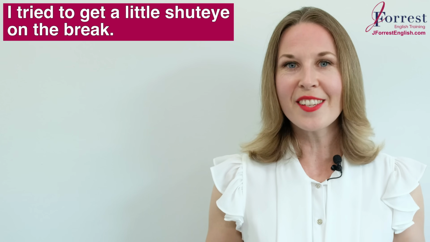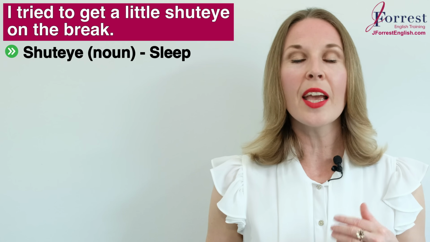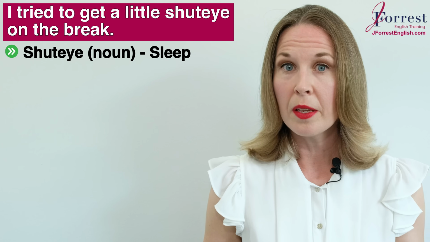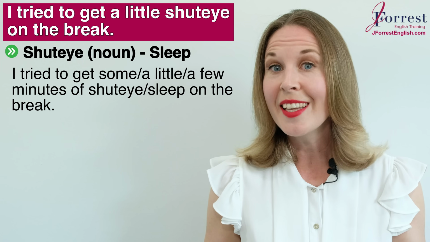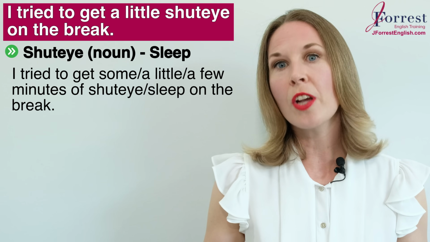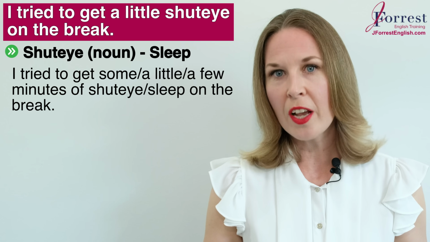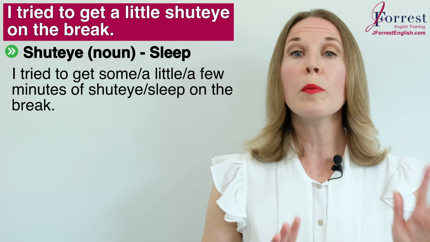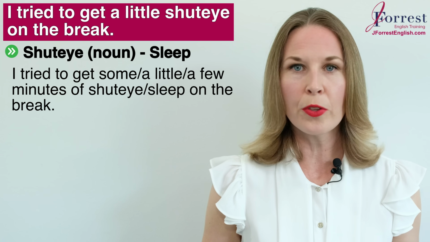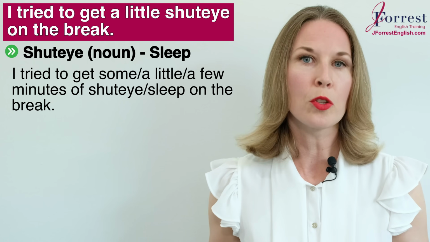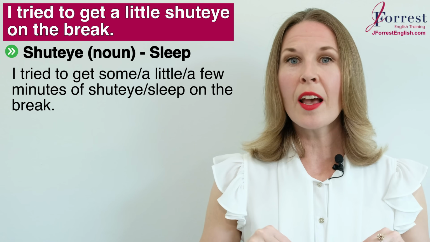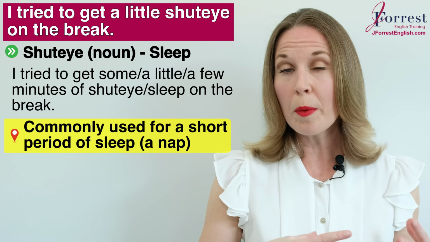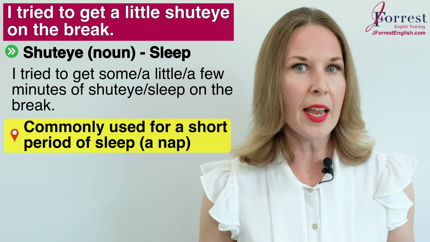Now what is shut eye? It's a noun and it means sleep. So you can say I tried to get some shut-eye, a little shut-eye, a few minutes of shut-eye. You could replace shut-eye with sleep in all those examples on the break. Now, shut-eye is commonly used for a short period of sleep, such as a nap.